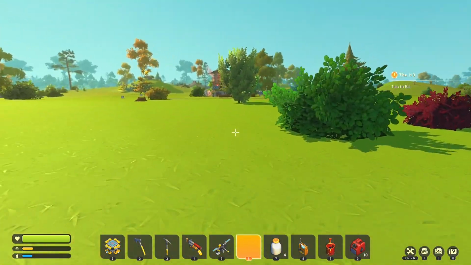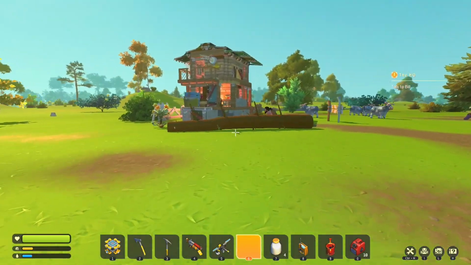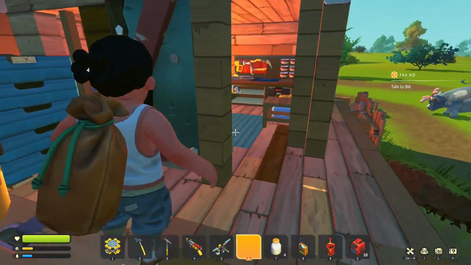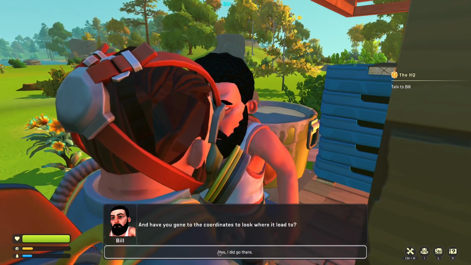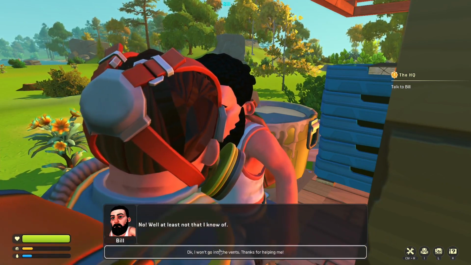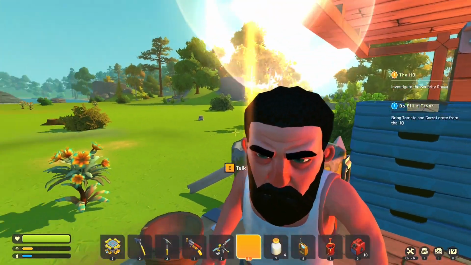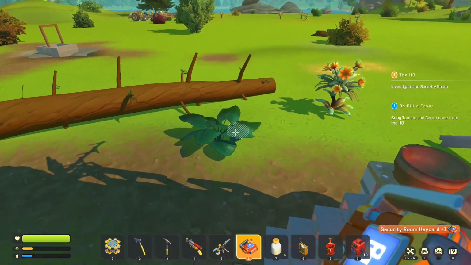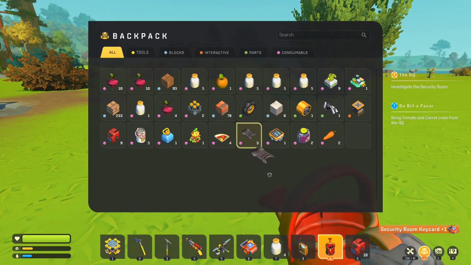But I did put out a poll asking whether or not we should deliver the crates for Mr. Bill right here, Sir Bill. So, nice to see you again. We can real quick skip through all of this. Let's accept this.